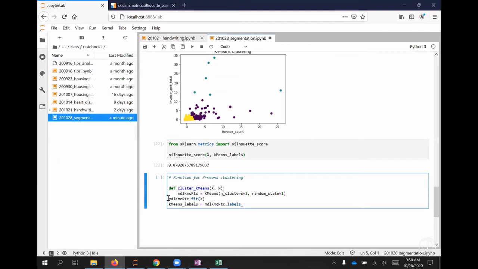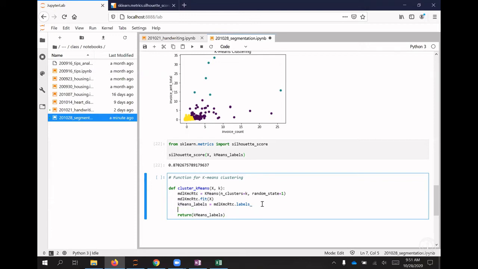And our model is going to take K for the number of clusters, and then we want to return the k-means labels, right? That's what we want to come back.